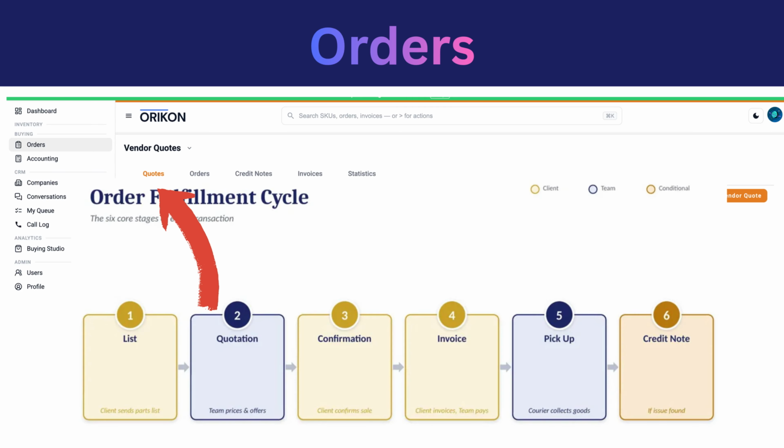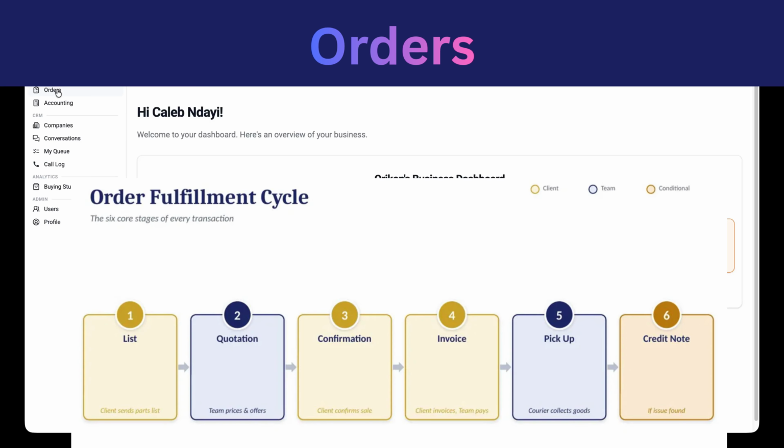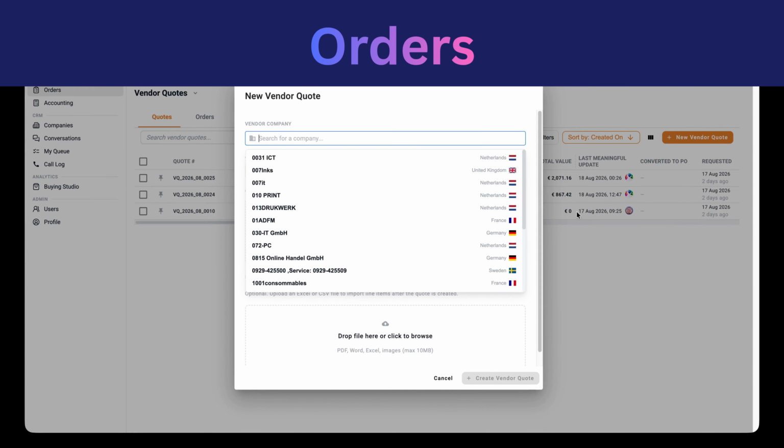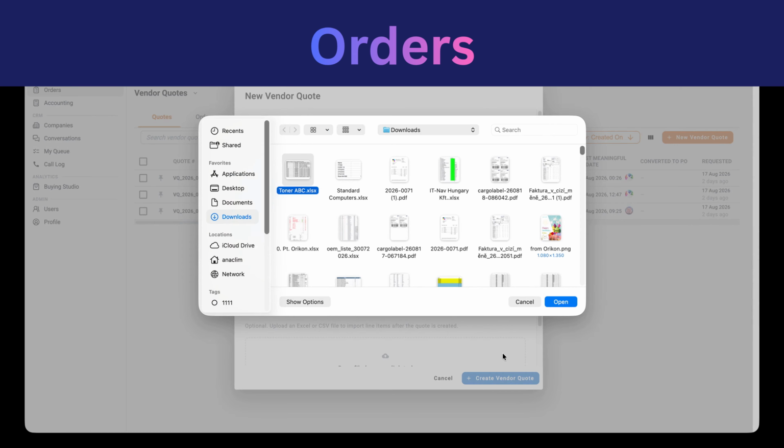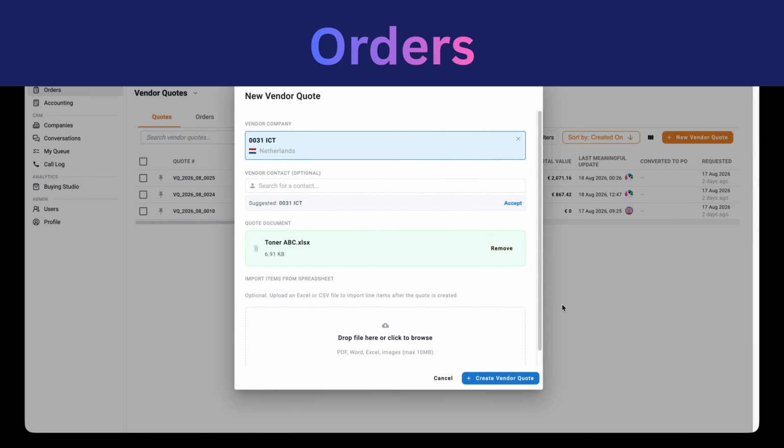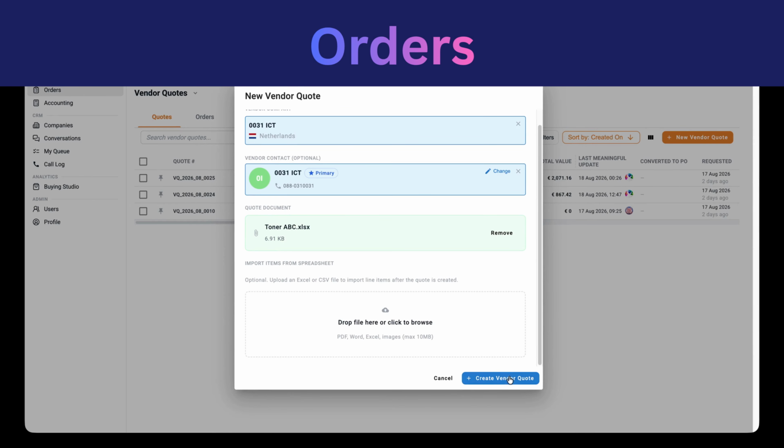This is the space where we either upload the client's list directly into the system, or, if needed, build the quotation ourselves from scratch. Now, which path you take really depends on one thing: whether the client has already sent over a list with proper usable part numbers. If the list is clean and ready to go, great, we can work with it right away. But if you're even a little unsure whether all the necessary part numbers are actually there, that's your cue to slow down and check everything carefully before moving forward.